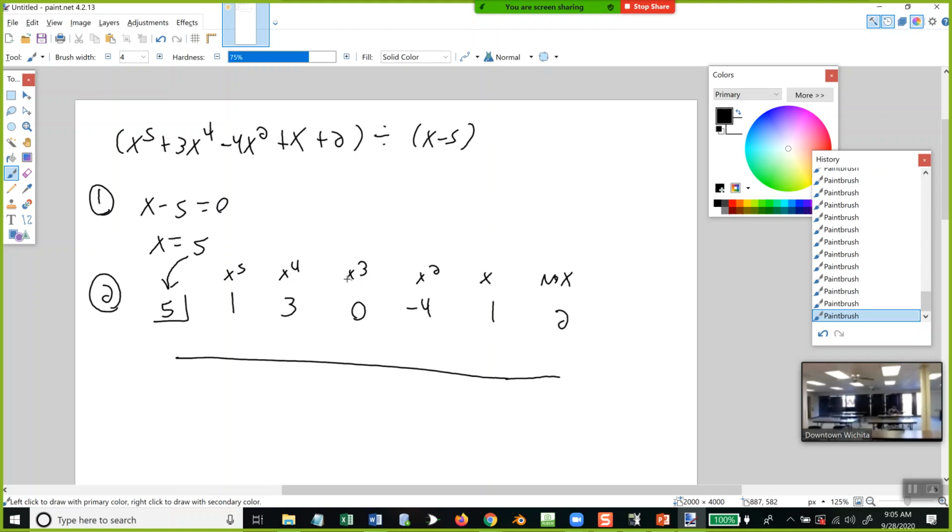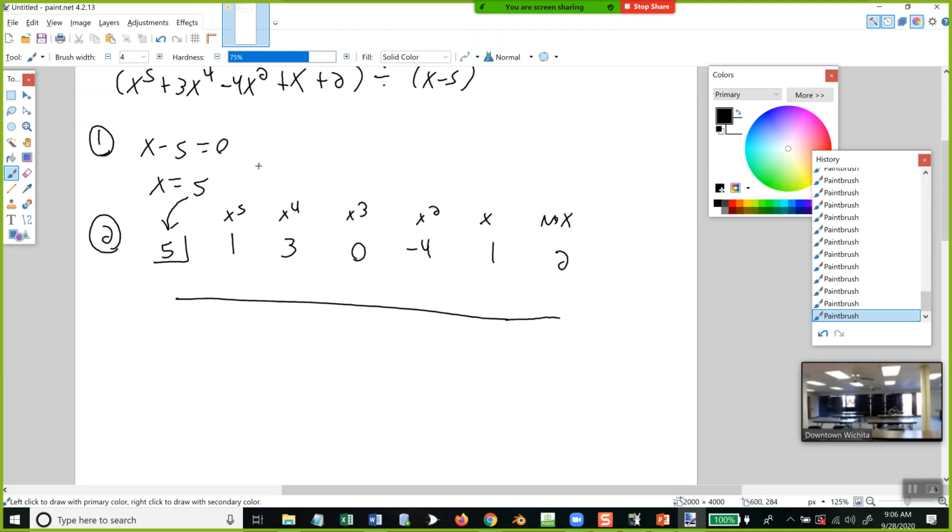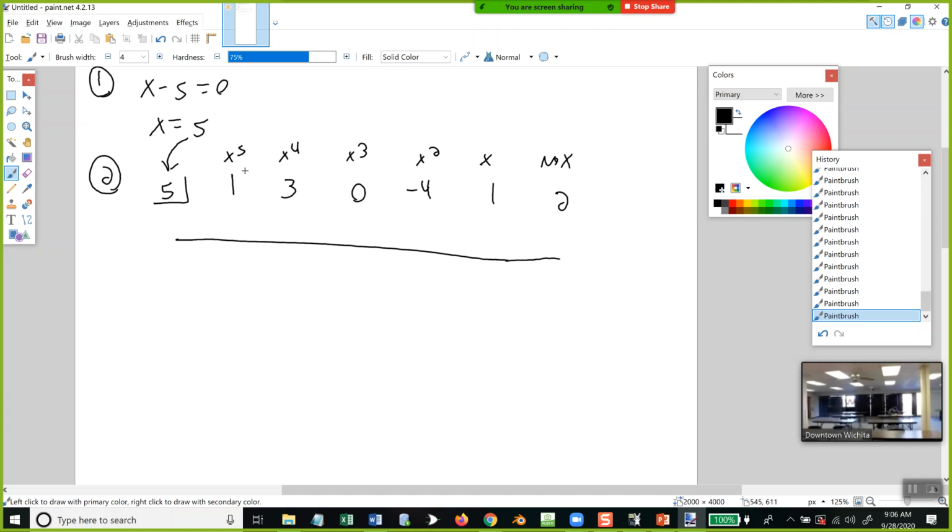A lot of times when they teach you synthetic division in high school or intermediate algebra or something like that, they don't show you putting this across the top. If you put that across the top, it accomplishes 2 tasks. It makes sure that everything's in standard form, largest power down to smallest. It also ensures that if you're missing any powers, they're accounted for.